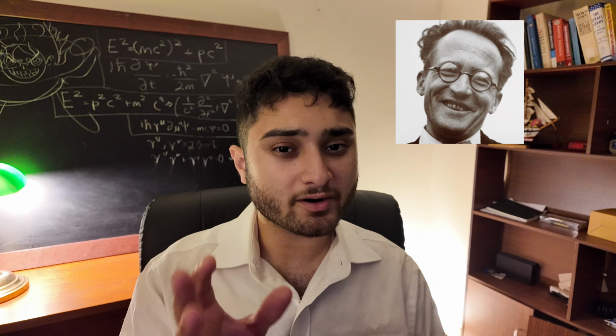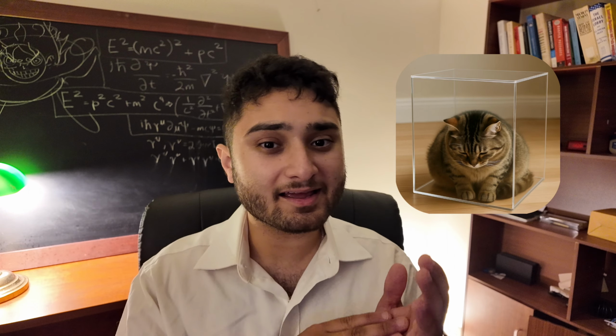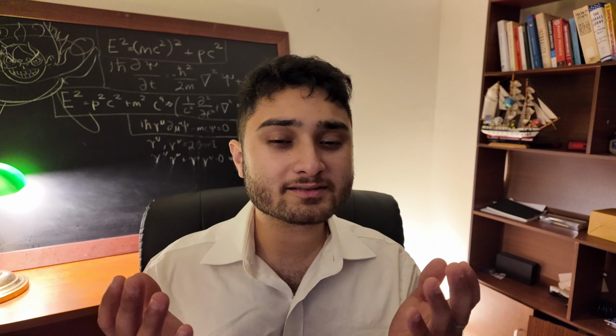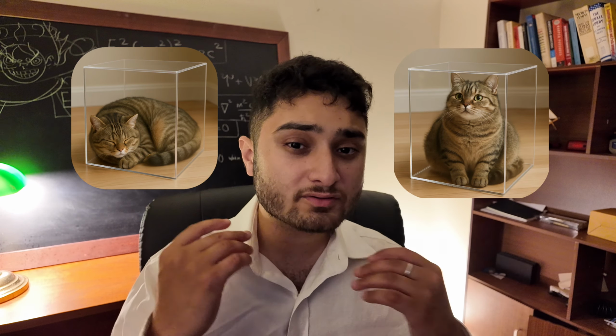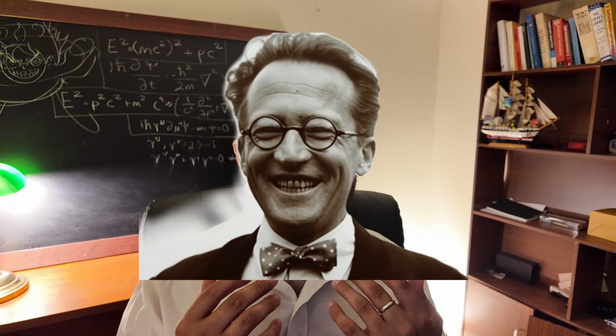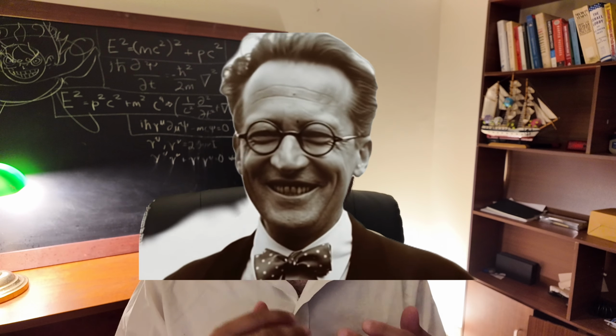You've all heard about the Schrödinger cat analogy. There's a box with a cat inside, and the cat is both dead and alive until you open the box. Well, you see, Schrödinger wasn't saying that the cat is literally both dead and alive. He was actually mocking the idea and suggesting that it's ridiculous to try and apply quantum rules on everyday objects.